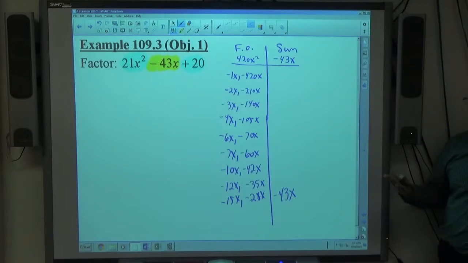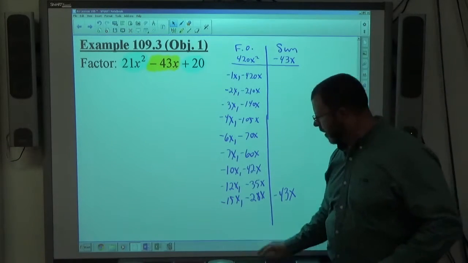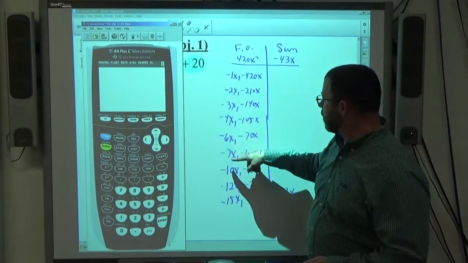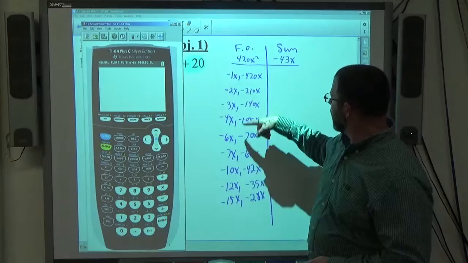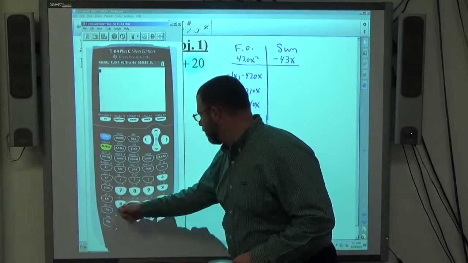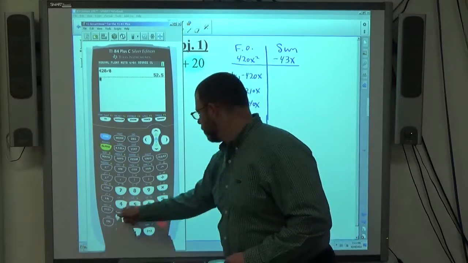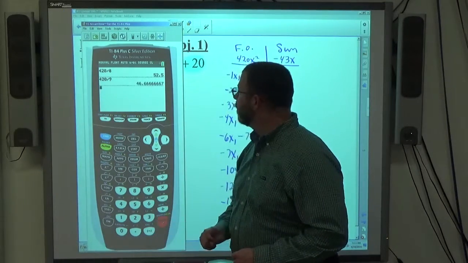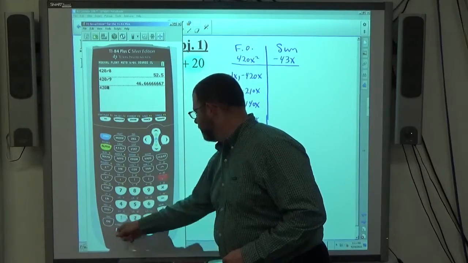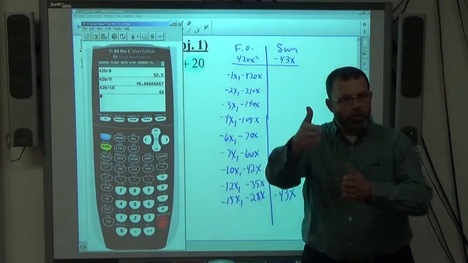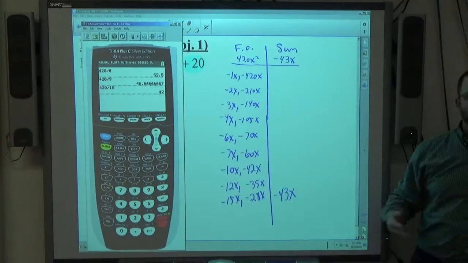Okay. If your division skills aren't up to par, all you have to do is type in 420 divided by the first number. Just count up one at a time. Like if I'm doing this by hand with my calculator, 8 was the first number, it didn't work. Actually 5 would have worked and I skipped it. But anyway, 420 divided by 8, if you get a decimal, you throw it out. 420 divided by 9, get a decimal, throw it out. 420 divided by 10, you get a whole number, so 10 and 42. So if you just work your way up one at a time, you eventually find the correct pair.